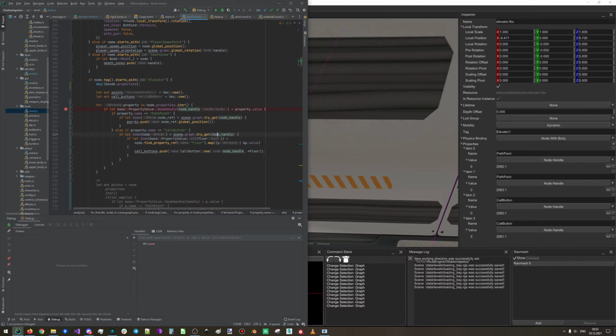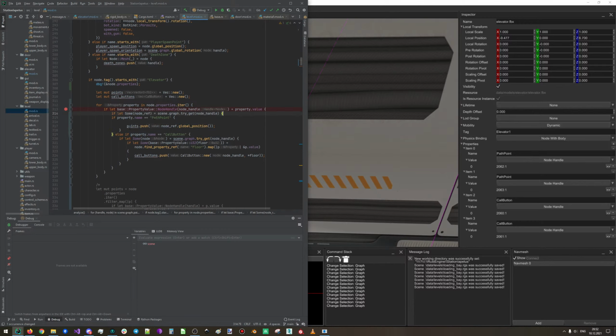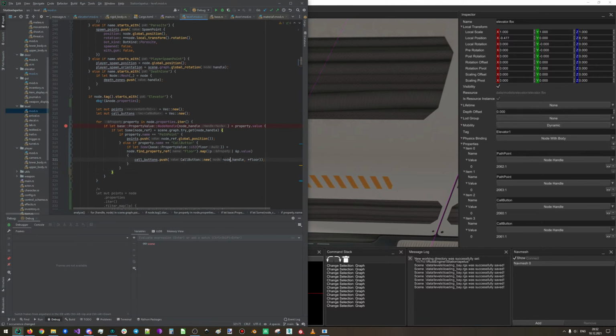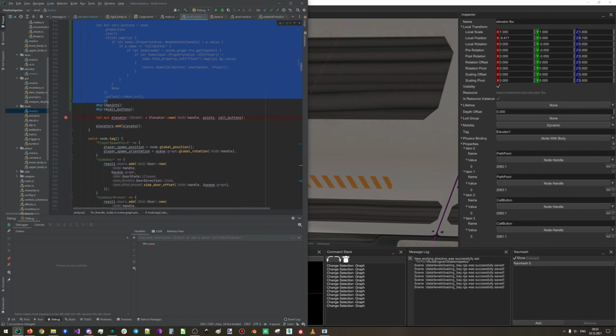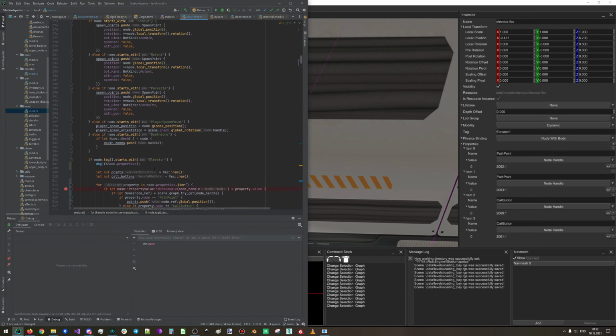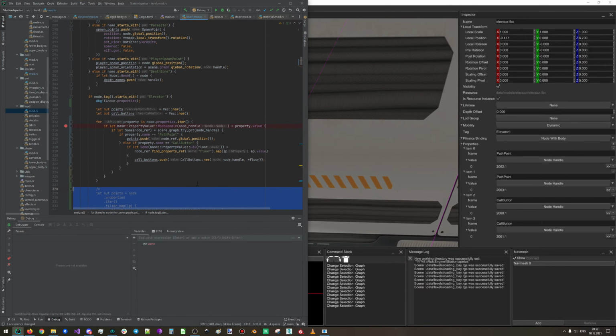And move that here. This, and that will be, where is that? The node ref. So we should not have this in here. So the property, yes, the floor in here, the points in here. You see how much smaller this code is. Yeah, I should probably delete that because this code is a lot smaller.